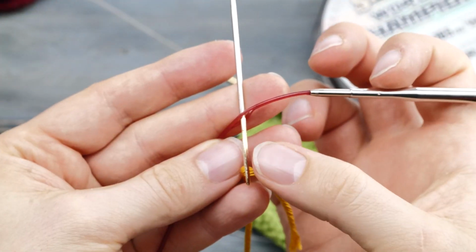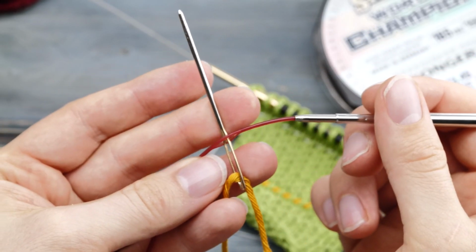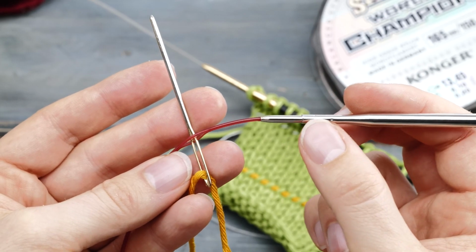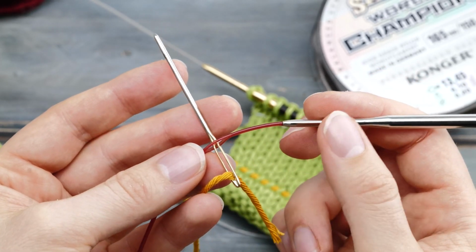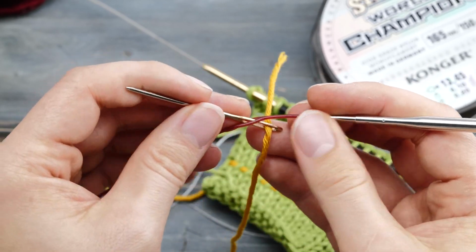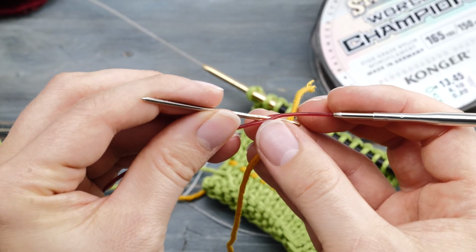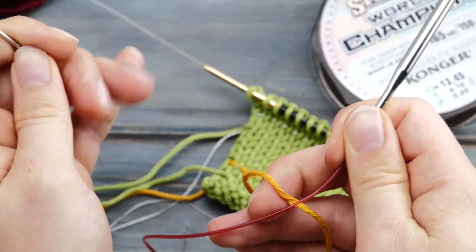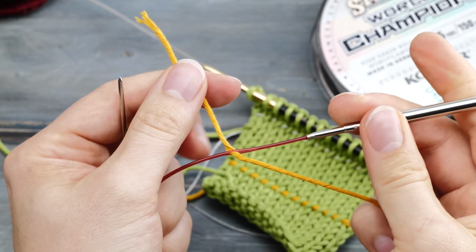If you are using the ADI interchangeable knitting needles, which of course don't have the hole to screw things tight here at the end of the needle, that's the whole point of this interchangeable knitting needle, so you will find the lifeline slit here at the end of the cord, where you can also pull through your lifeline.